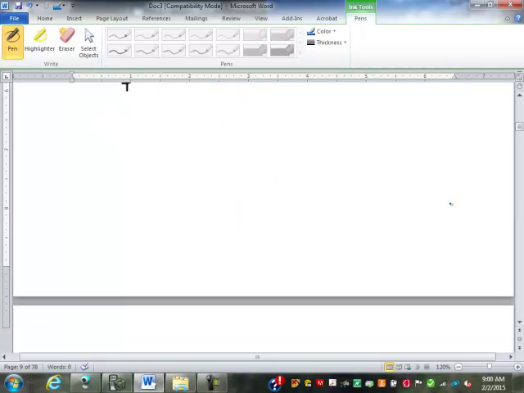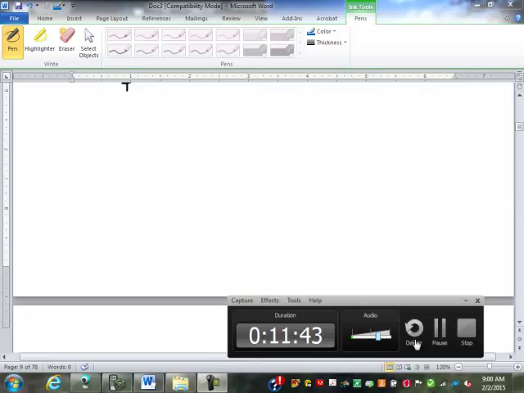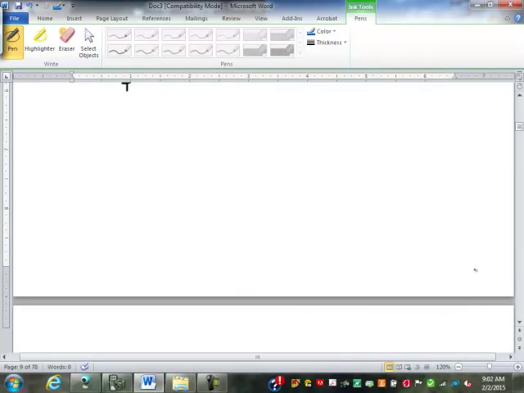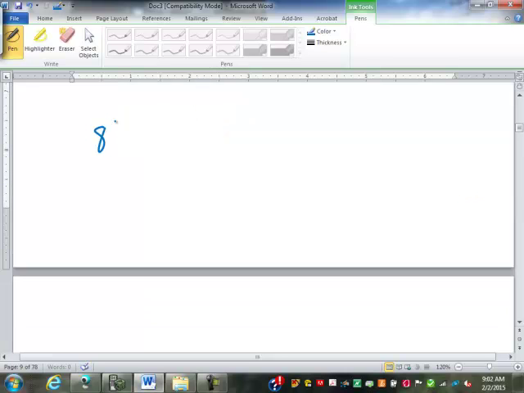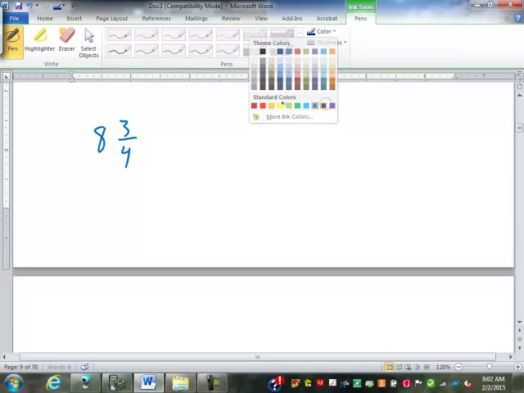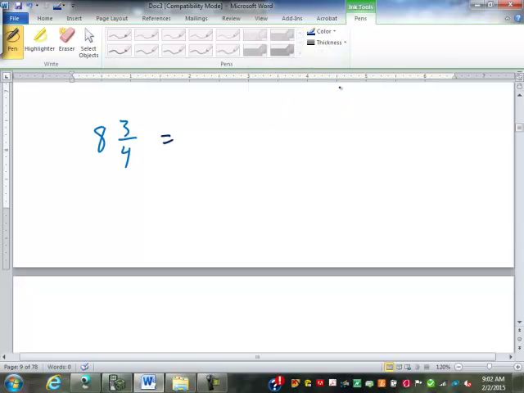Oh yeah, I'll show you that once you guys get good at doing fractions. I'll show you that key a little bit more. Pretty good. Let's have you guys try this one. Turn that into an improper fraction. 8 times 4 is 32. 32 plus 3.